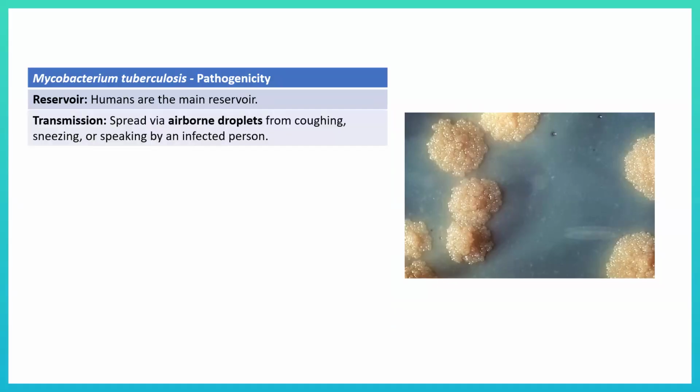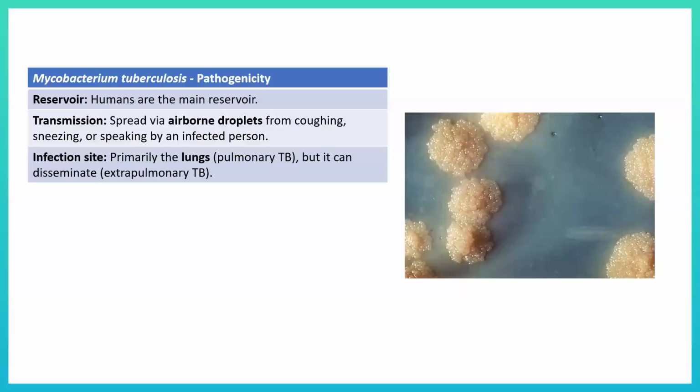So the main reservoir for tuberculosis is humans. It is found in some wildlife like deer in the UK, and cows carry it. And the cows and deer can transfer it to badgers. And there's been a big badger cull in the UK because the farmers have been blaming badgers for spreading it to their cows, when, to be honest, the evidence suggests it's the other way around. The cows are spreading it to the wildlife. So there's been quite a lot of concern about TB in rural communities because of the effect on farming.